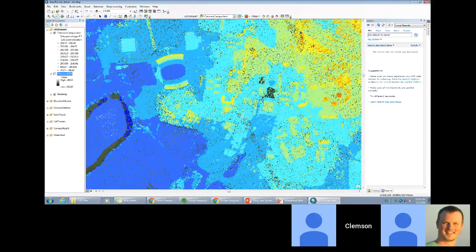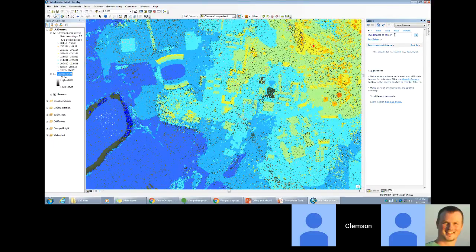So what we show is going to influence the tool? Yes, any filters I apply through the toolbar are honored by that geoprocessing tool. We had it on ground before. Now we're going to go to first return. Yep, we'll set it to first return. So now we want to see trees. Yes, so trees, buildings, everything.